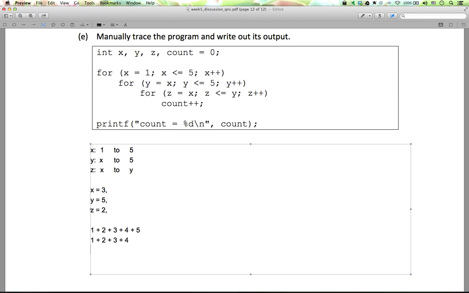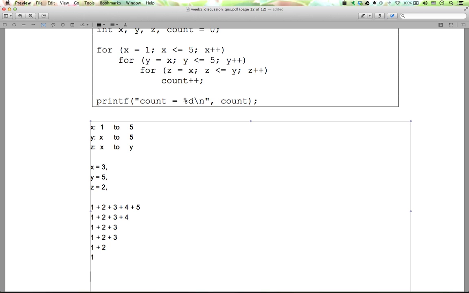Or if you have observed the pattern I mentioned just now, it will be 1 plus 2 plus 3. Okay, and the next time it will be 1 plus 2 plus 3. And the next time it will be 1 plus 2. In the end, it will be just 1. So you add all these things together, the final value is 35.